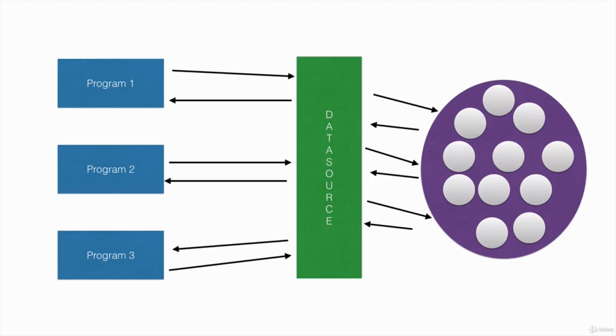Another good example in the JDBC world, the Java database connectivity world, is the data source class in the JDBC API. The data source class is responsible for maintaining a connection pool and giving a connection from the pool to our application classes. We can have different classes in the application that need a database connection, but there will be only one instance of the data source. So a data source is also an example of a singleton.